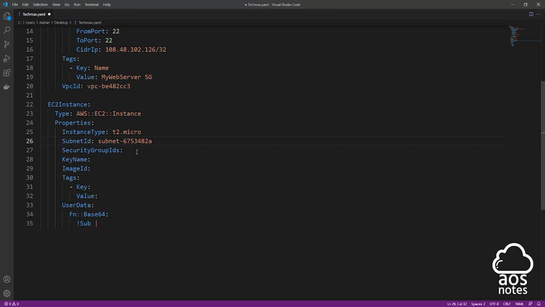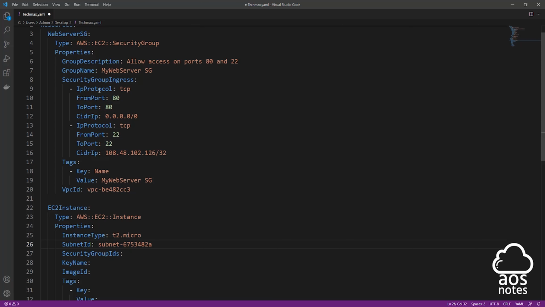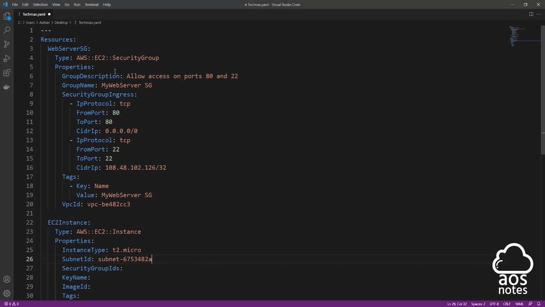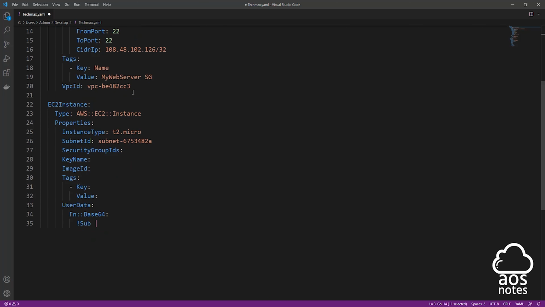To enter your security group IDs, remember we create the security group up here. So what we are going to do to reference the ID of this security group is you are going to copy that resource name for that security group up here. Copy it. Then come down here. Under your security group IDs property, I want you to press enter. Then press the tab key.